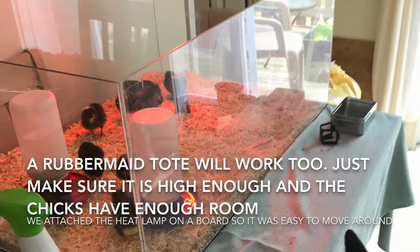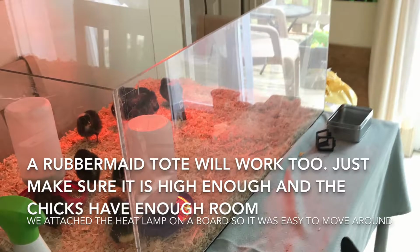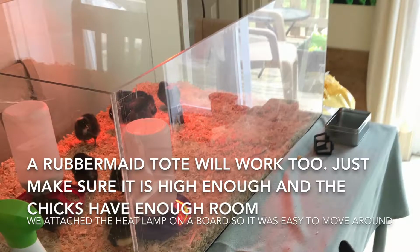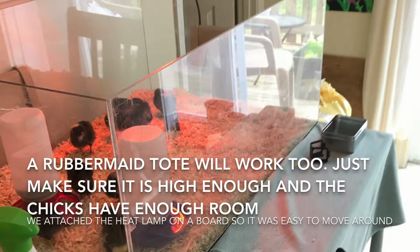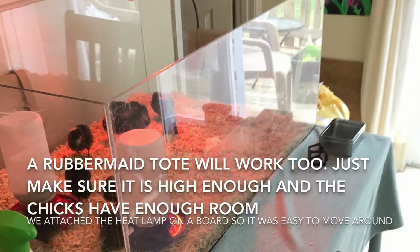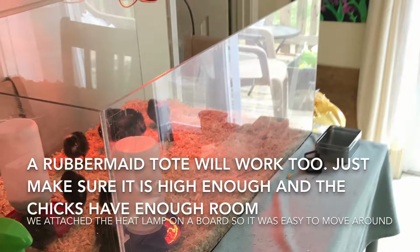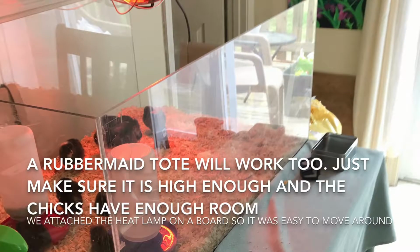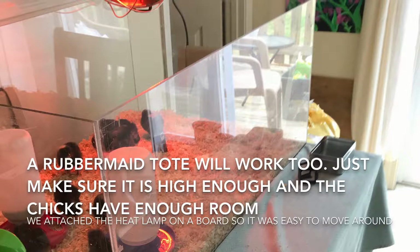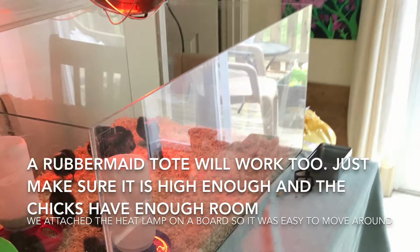So as you can see, we have a heat lamp pointed down at the box. The chicks, after that first 24-hour period, require a heat of at least 95 degrees, if not more, within that first week. Now, it will decrease week by week, so at first it would be 95, then 90, then 85, and then 80, and so on. And you can gauge what your chicks require based on their actions. If they're right underneath the heat lamp, all bundled together, they probably require more heat. If they're all on the outer corners, as far away from the heat as possible, it might be a little too hot for them. All things to keep in mind and keep an eye on your chicks.